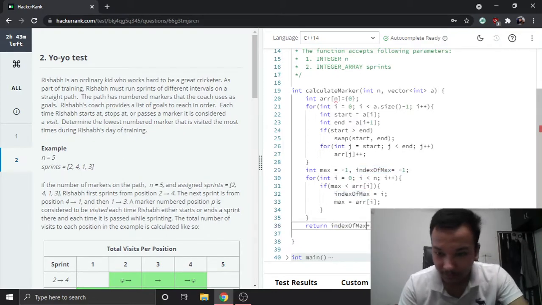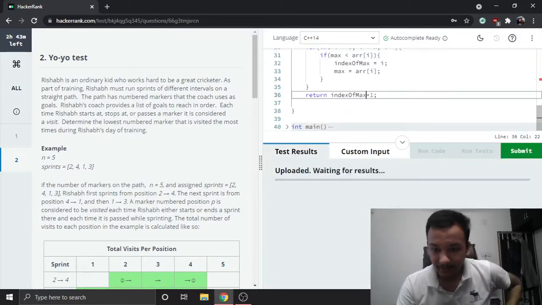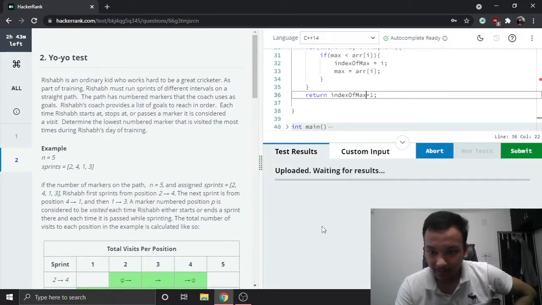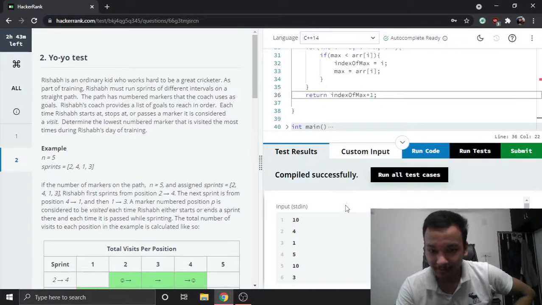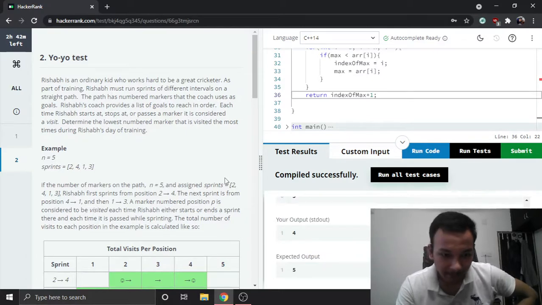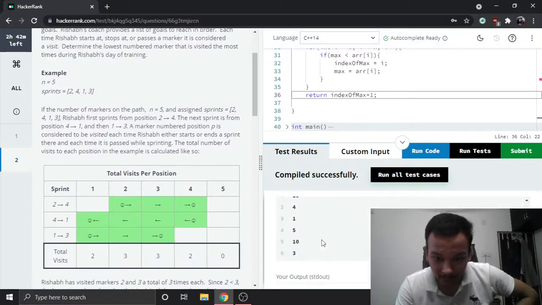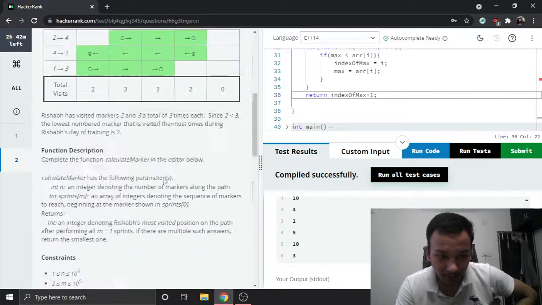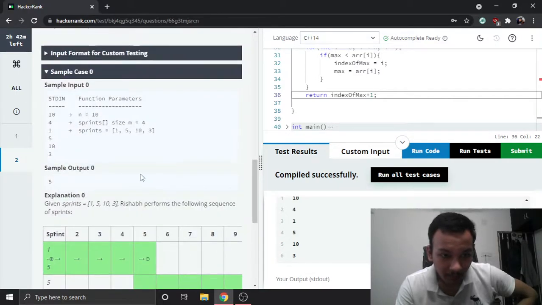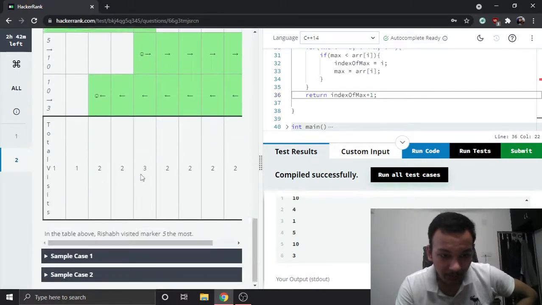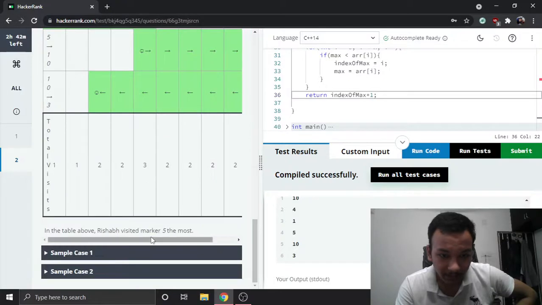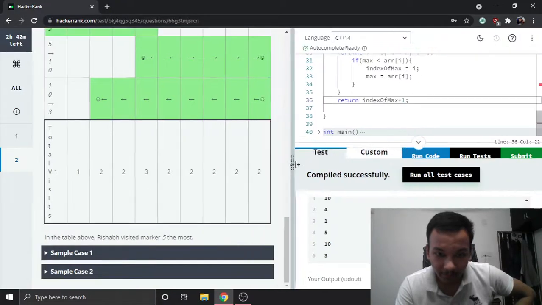Yeah, let's check. It should give TLE on some cases, maybe not. Compiled successfully, output 4, expected 5. Okay, our answer is wrong. Is this 41510? So our expected answer here should be 5, I guess.